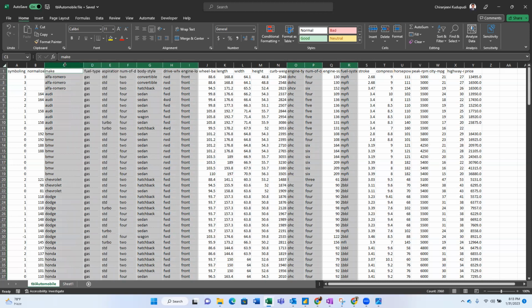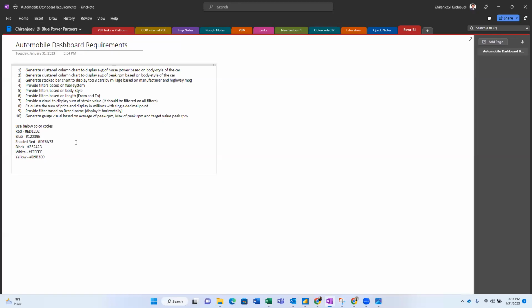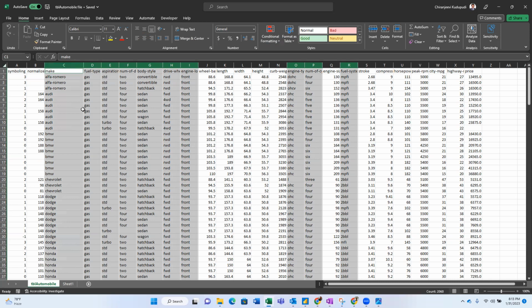So we know that brand name should be a name. So that is text, not a number variable. So in text variables only we have to look into that, and we have to identify which is the brand one.